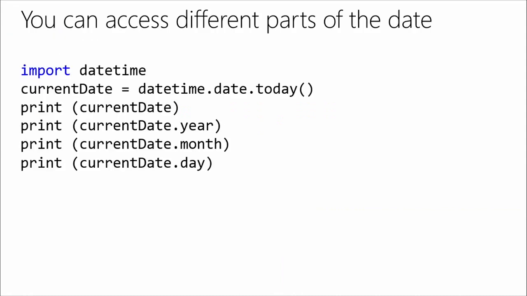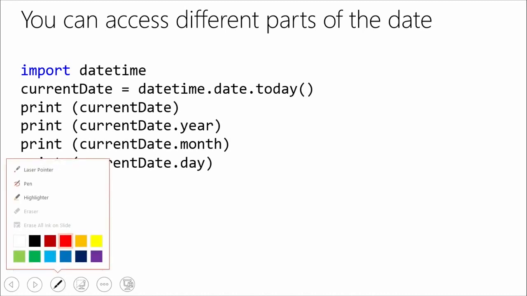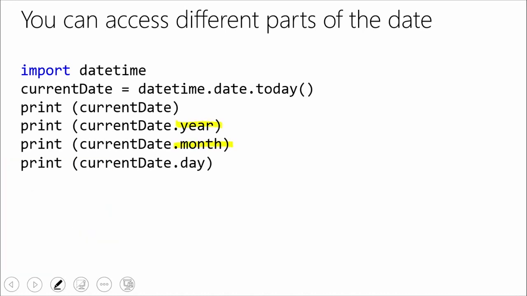Now, one of the biggest things we're going to be looking to do when we look for a display or when we look to do calculations is to go grab the different components, the different parts of the day. And you're going to notice that there's a whole set of different properties that are available on a date. I've thrown around this word properties a couple of times. Let me go ahead and define this real quick.